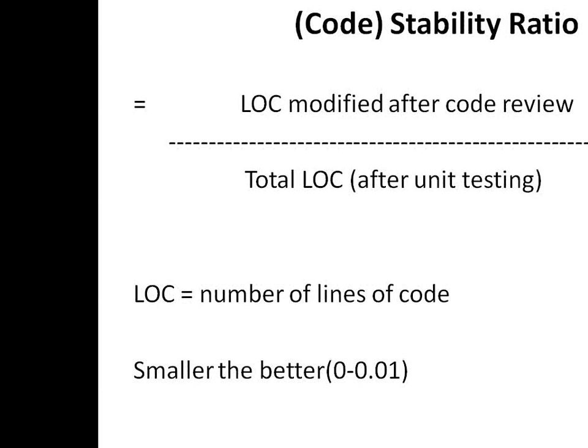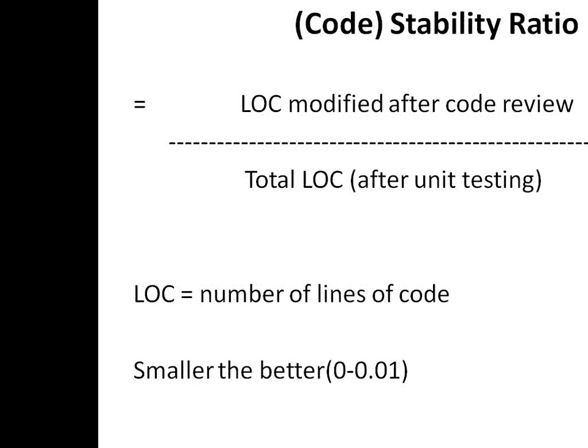So suppose I am doing a code review, a peer-to-peer review or a tech lead review. After the review I find a lot of changes in their code. A lot of modifications are needed to improve the quality of their code. Maybe I have to reduce the number of lines in their code. I have to remove some redundant data. I have to remove some invalid code. I have to use a better, say, design pattern or whatever.